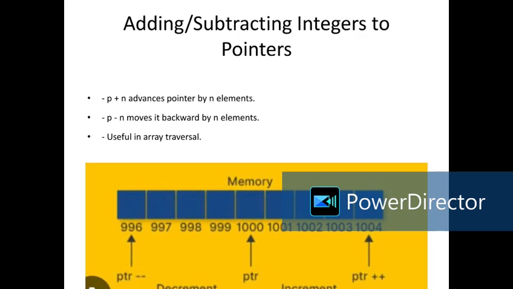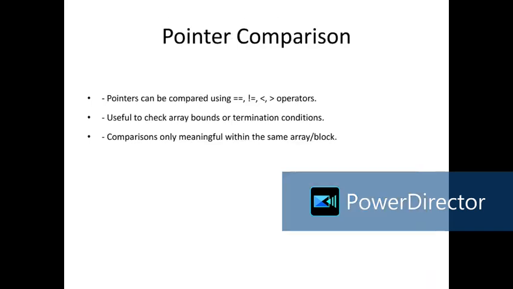Subtracting works in the same way. q equals p plus 2, and q equals q minus 1. Now q points to arr[1], which is 200. Pointer arithmetic changes when dealing with subarrays, matrix rows, or skipping headers in data streams. Also remember one thing: subtracting one pointer from another gives you the number of elements between them. For example, arr plus 3 minus arr gives 3. This doesn't give the bytes, it gives the count of elements.